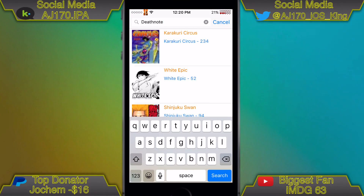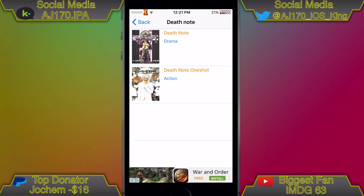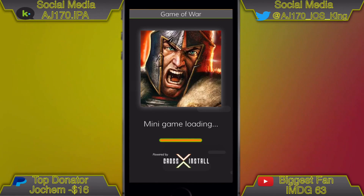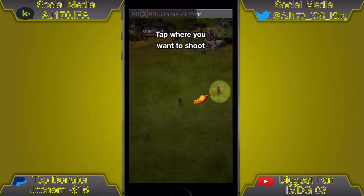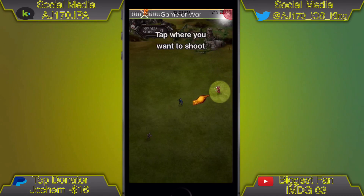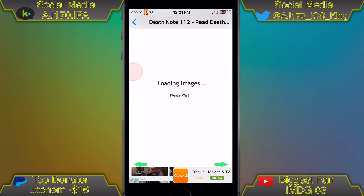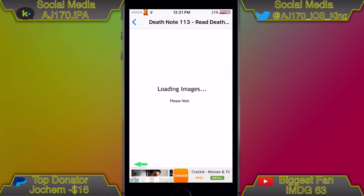Looks like I spelt that wrong. Now let's try it. There we go, it popped up. I can already see it. So you're going to go ahead and click whatever manga you want. As you can see, it's got all of them. You click which one you want to read. There will be more ads. Remember, you guys can't put it into airplane mode because it's got to read all of them. Let's go ahead and close out of this. As you guys can see, here it is right here, and it actually is in English. You're going to scroll down through all the pages, and then you would just easily hit the next button.